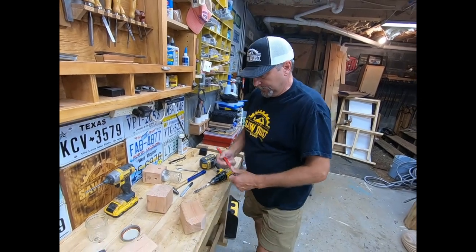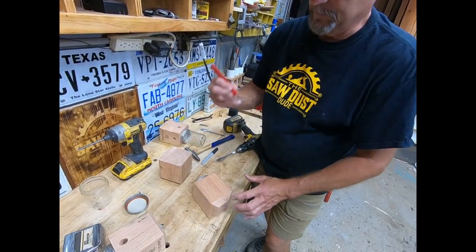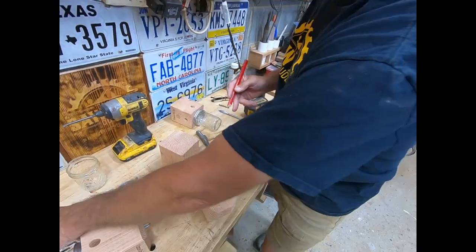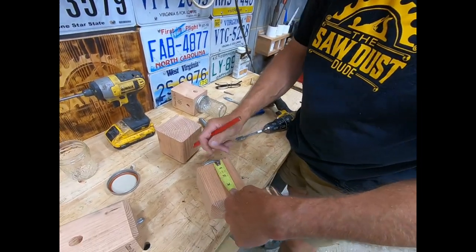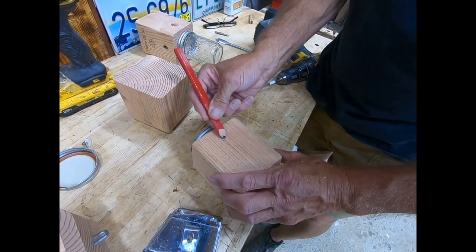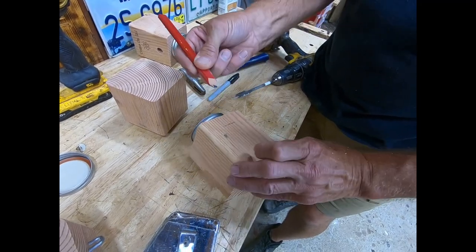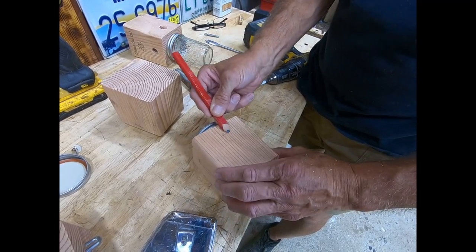Now I'm going to take my finger again. This time I want to come up to about an inch. And so I just grab my pencil, and if you want to take your tape measure, and if you've got a speed square, you're welcome to use that. But I come up about an inch, okay? And I'm just going to take my finger and lay my marks out. Once again, I'm just scribing. This is called scribing. The bees are attracted to it.